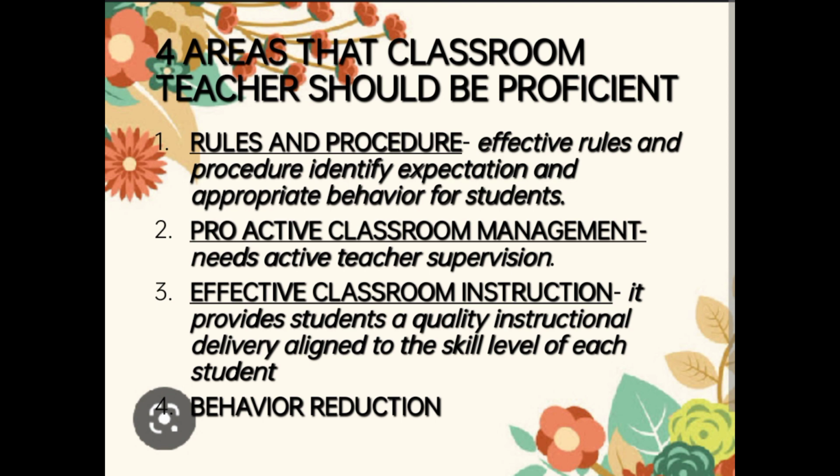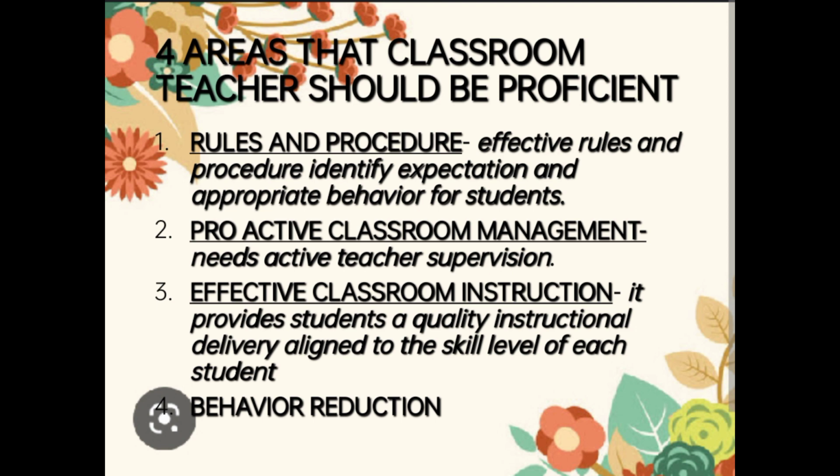So the first one is the rules and procedure. Effective rules and procedures identify expectation and appropriate behavior for students. So clearly stated rules establishes acceptable behavior specific in a classroom. Ang example ani is inside the classroom. So like kanang mga latecomers. So being a teacher for those latecomers, ang naiuban nga kuntahay kung naakay 3 consecutive late, it is considered as one absent. So ang mga teacher dili gaset og lain-lain nga rules. So that's one of the example.